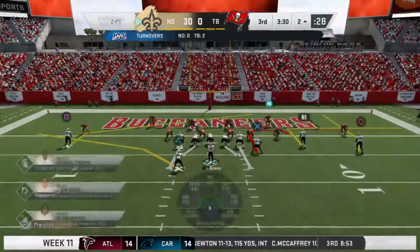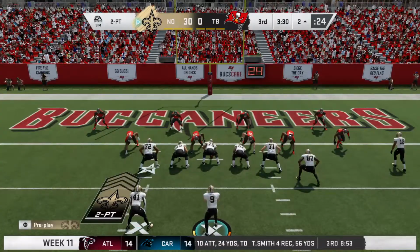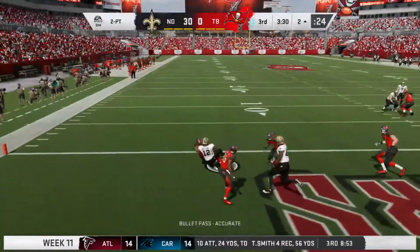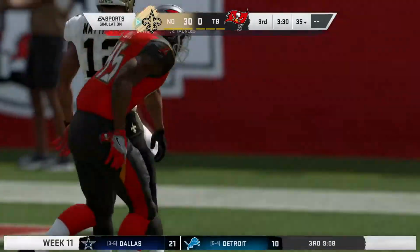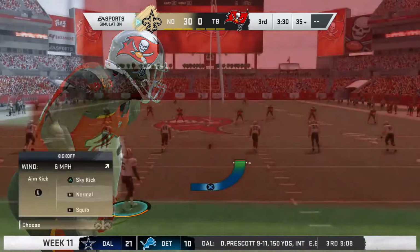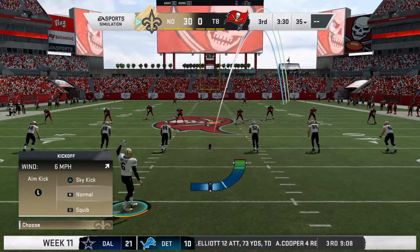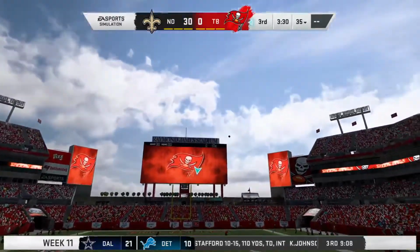Now Breeze will bring the Saints offense up to go for 2 here. Watch QB drop. Now after the fumble recovery, it's Breeze. It's interesting that when it comes to two-point conversions, even heavy run teams tend to throw the ball in these situations. In this case, this one was intercepted. Yeah, they weren't fooled. They were ready for the pass, picked it off.